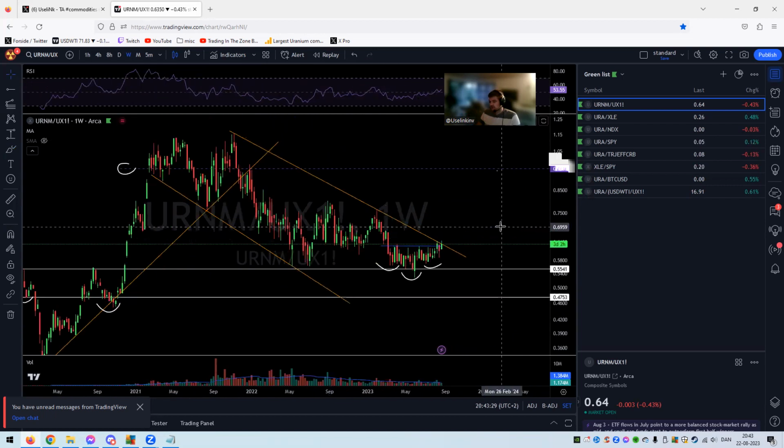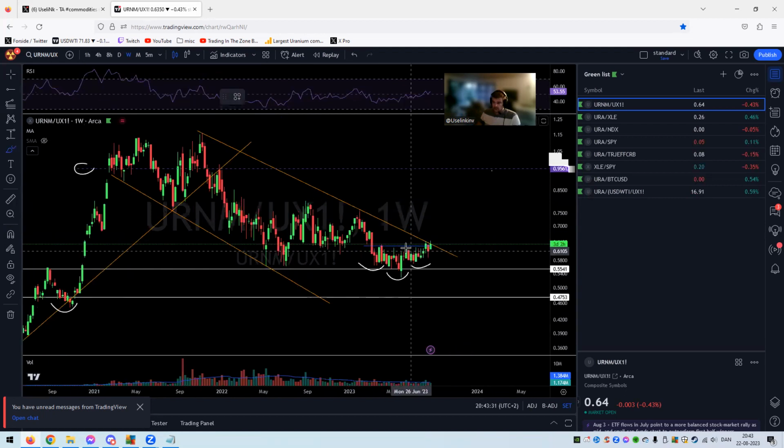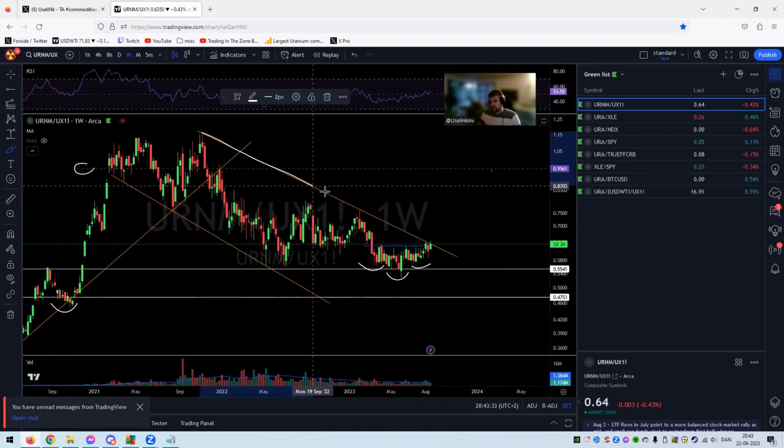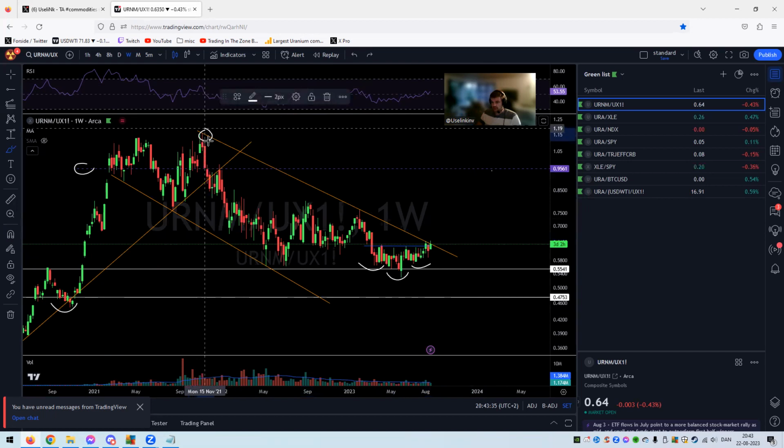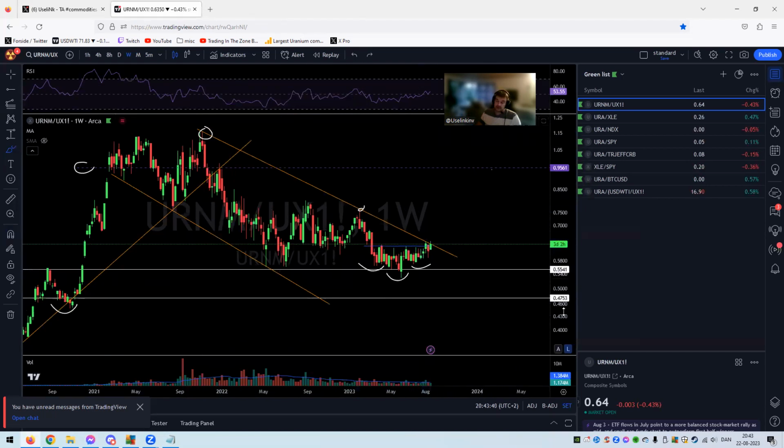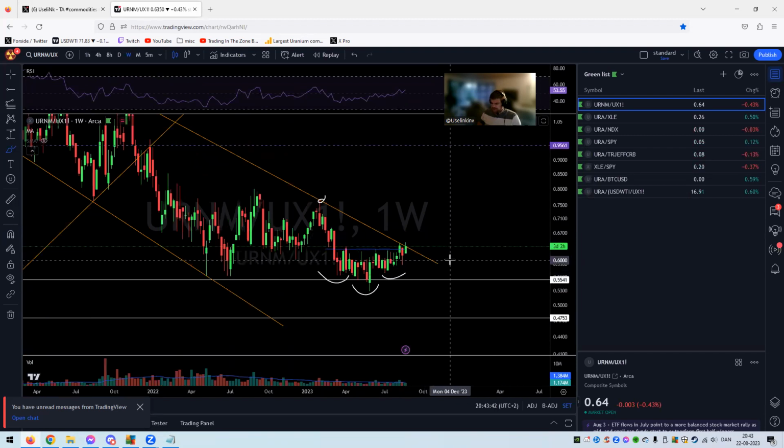Now it looks a bit different. As you know, this is the main trend line that I have coming all the way down. Right there, we have these connections and that one, and what is happening right now is very, very exciting to me. We have almost a breakout. We're toying with it here, but I think we will get there.